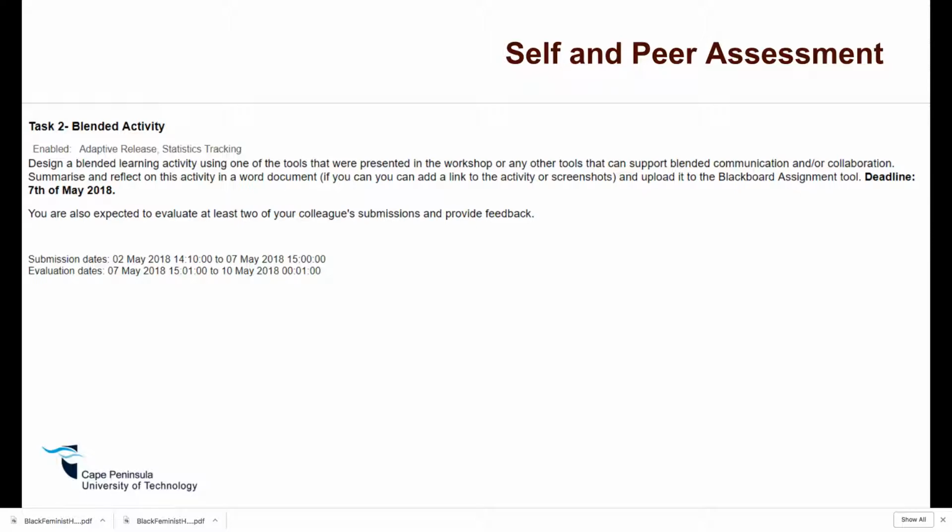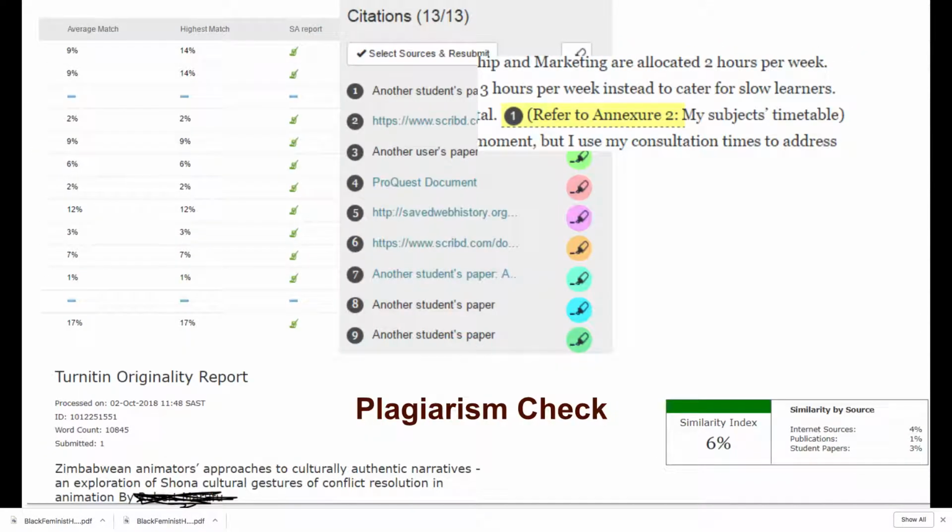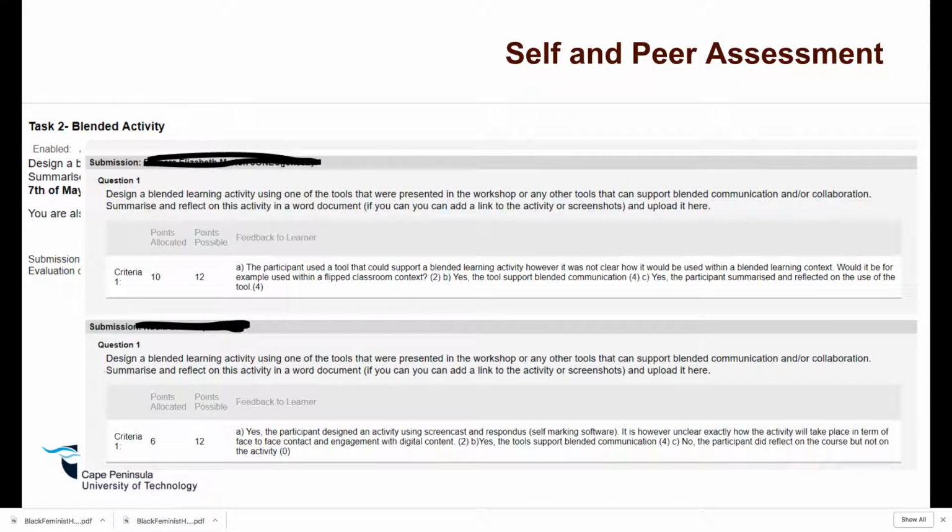This is the task we ask our short course participants to do. They had to introduce a tool to support blended communication or collaboration in their learning and in their teaching, and they had to reflect on that and then upload it to the Blackboard assignment tool. That was step 1. And it had a strict deadline, even with an hour attached to it. And then as a second step, they had to provide feedback on 2 of their colleagues' work.